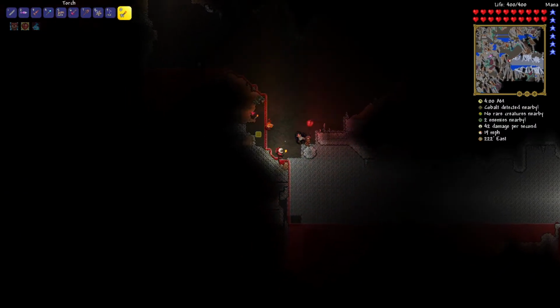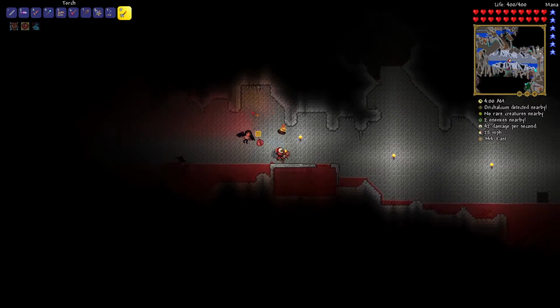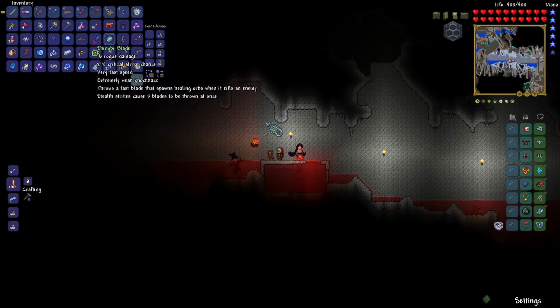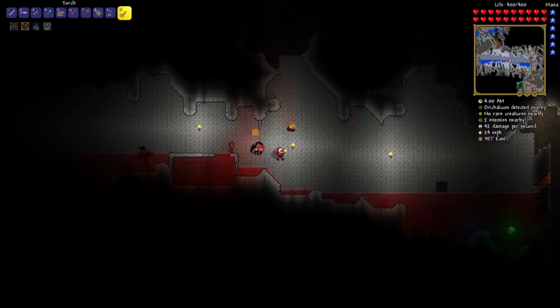Let's see, where is our clasper? Remember the clasper we had? Where is he? Oh, we died, so he despawned. Okay, let's go get our clasper back out. Now we are literally protected for life. Okay, there we go.